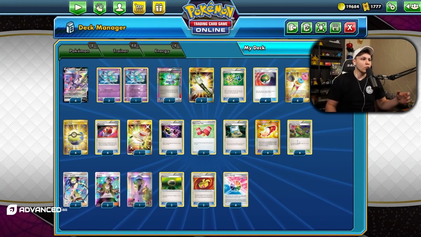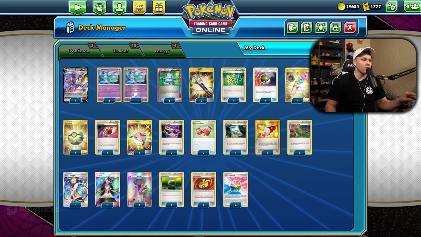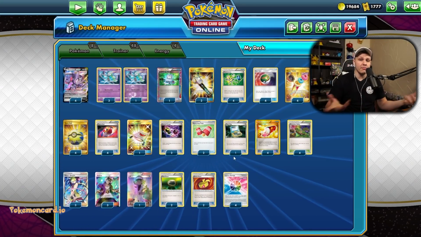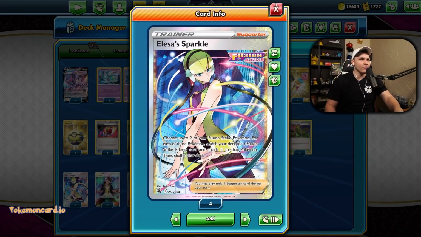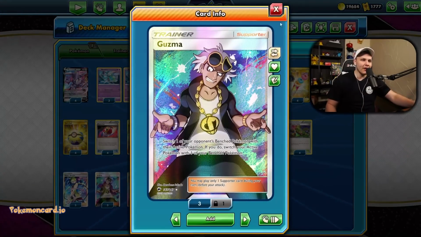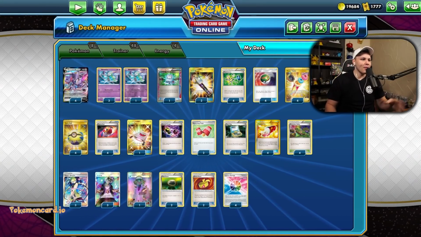So a lot of times we'll have cards like Dimension Valleys or supporters. We play 3 Elsa Sparkle, 3 Guzma, 1 N. No Via Seeker. Despite it being an Expanded, you don't really need a ton of supporters in this deck. You need to either get more energy and play through Elsa Sparkle, or you need to gust something up and knock it out. So you don't really need to play Via Seeker. I'd rather just play a decent amount of each draw supporter.